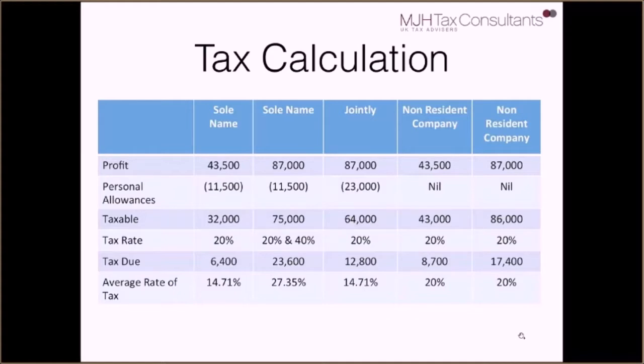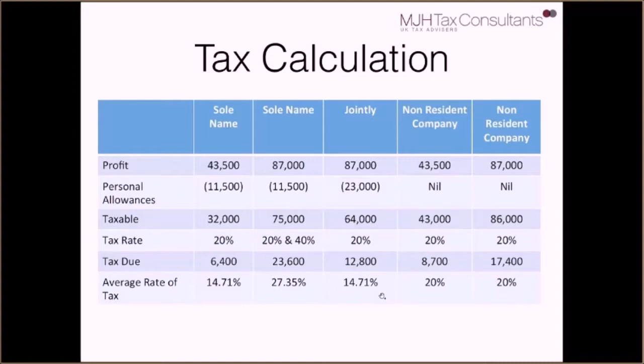Second example, in sole name, you can see that if you had income of over 80,000, so £87,000 of income, then those rates are going to go up. So we're talking about net profit here. This is £87,000 of profit after all your allowable deductions. Then you would pay an average rate of tax of about 27.3%. Now that's when you'll be looking at maybe purchasing properties in joint names, because if you have the same level of income, same level of profit of 87,000, then you can see that actually in joint names your rate's only going to be 14.7%, so significantly less.